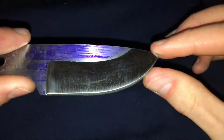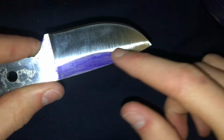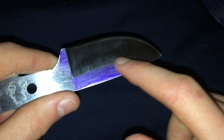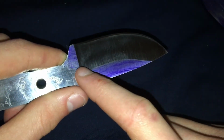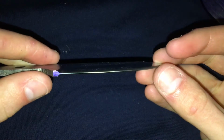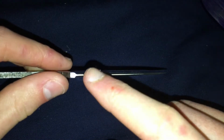So I've got the bevels ground on this knife, as you can see. Really nice and even. This was laid out with Dykem layout fluid, and then the lines were scribed. The plunge line jig was on there, obviously, and then I ground my bevels. As you can see, got a little bit more work to do on this edge, take it down to the apex to get it nice and sharp. But all the plunge lines meet up perfectly, as you can see.